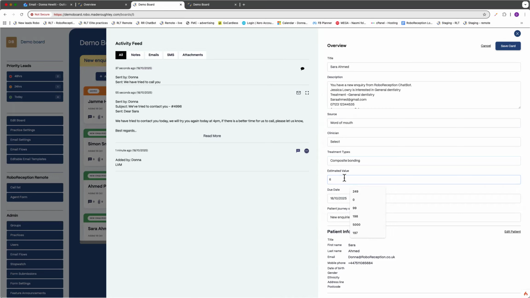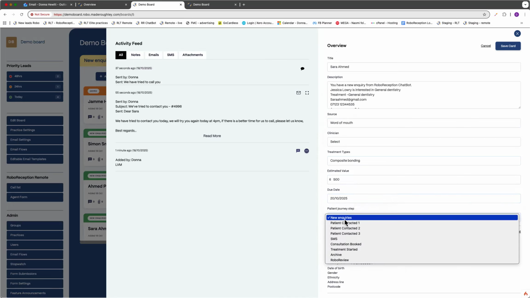And that's our recommendation, is that you have a nominal fee for any of the treatment types you offer. And then once you've treatment planned, you can go in and update that. So I'm going to say that my nominal fee here for composite bonding is £500. Now, here is the most important thing that you need to update, and that's the due date. So when do you next need to follow up this patient? When do you next need the card to turn green to prompt you to do something with that inquiry? So I know at my practice, my rule is that I would call them again the next working day. So I'm going to change that to Monday.